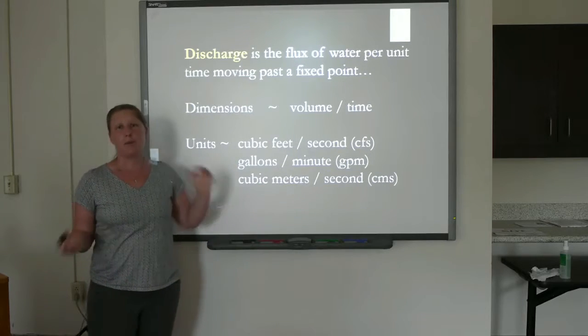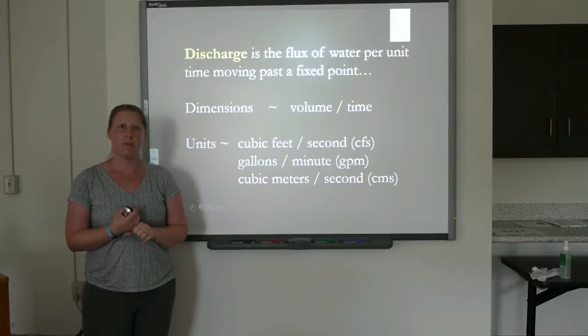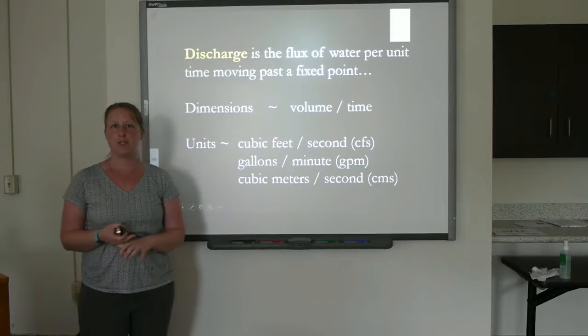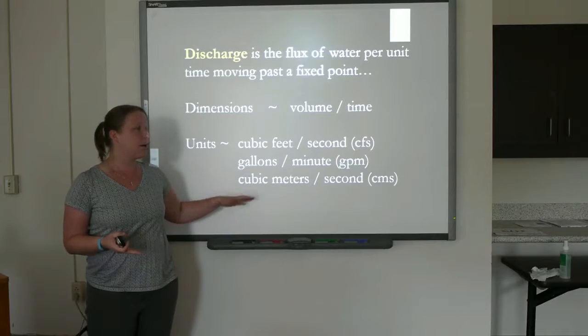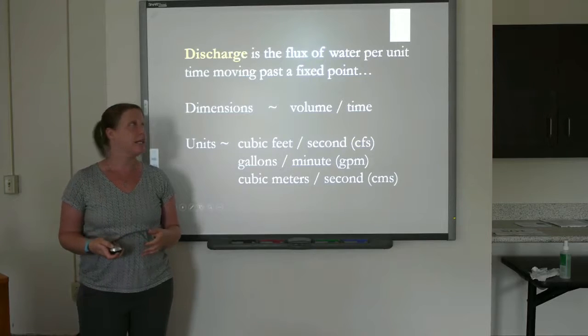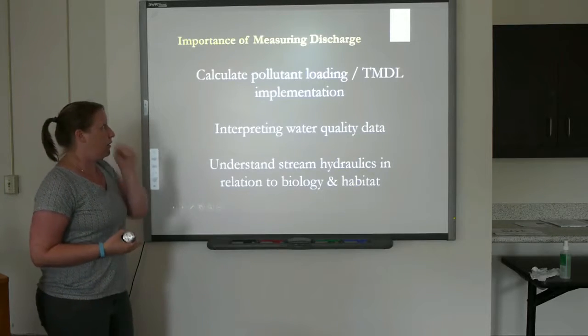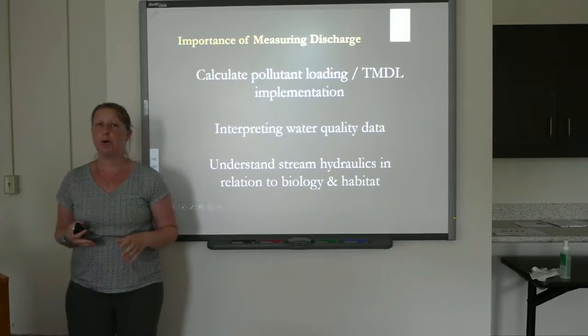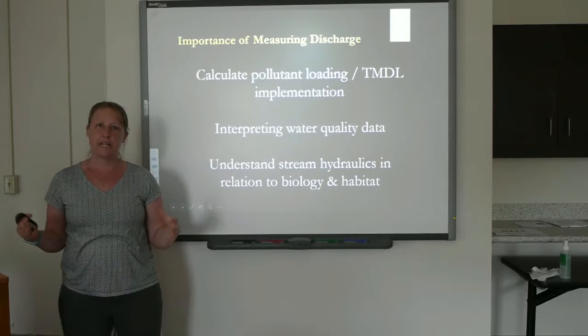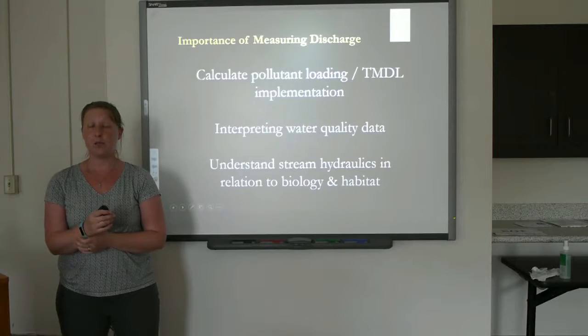Typical units for this would be something like cubic feet per second, which is really common in the US. Gallons per minute are sometimes used in the US, and then cubic meters per second or liters per second are really common internationally. They're really, really important for a lot of different applications. They allow us to better understand our chemical data as well.